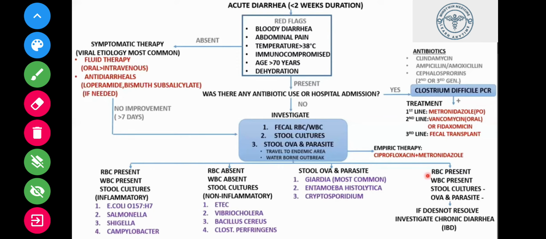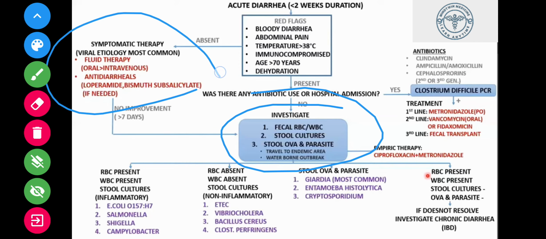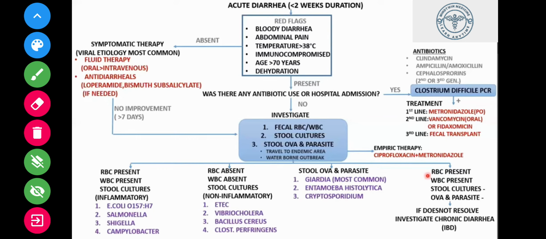So this is the investigation you can do. The same investigation you can do if there is no improvement with the symptomatic therapy. As I told, these red flags were absent, you gave this medication and still the diarrhea is not controlling, then you can start with this investigation, okay, if there is no improvement.